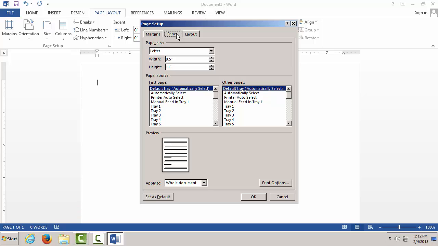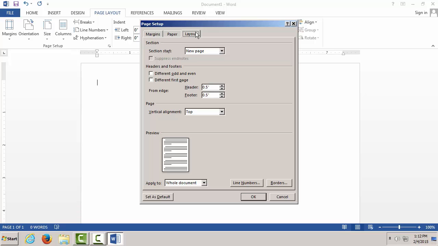Paper's different. Layout. You can have a header and footer. We'll learn how to put a header and footer in. Maybe not today, but the header will be at the top of the page, and then the footer is at the bottom, and then we'll have page numbering, which will automatically number a new page when you go from one page to the other, because you'll have to do page numbering. Plus, you'll have to put your name in there at the top of each page for the MLA formatting.